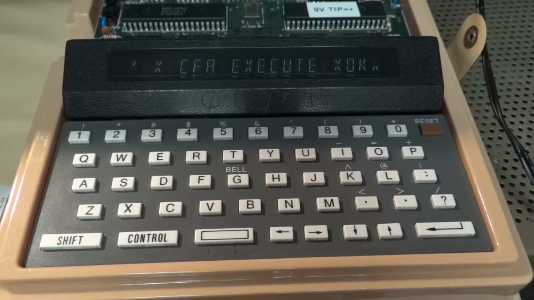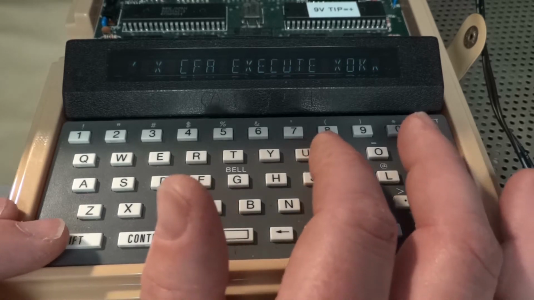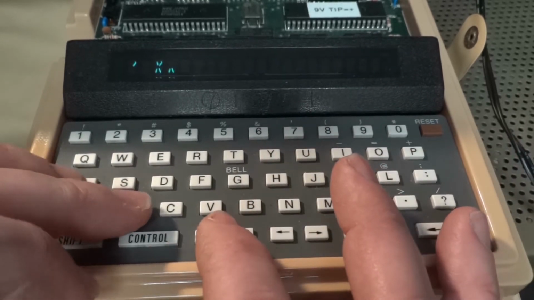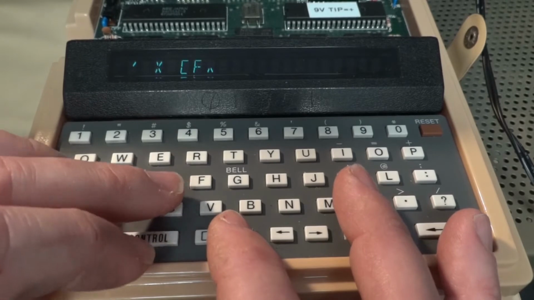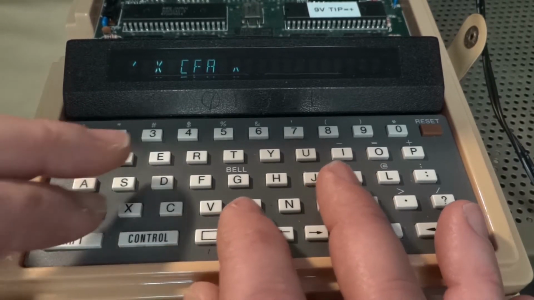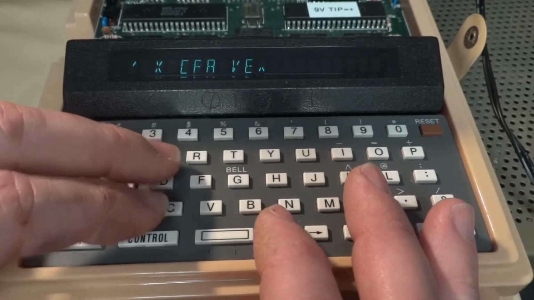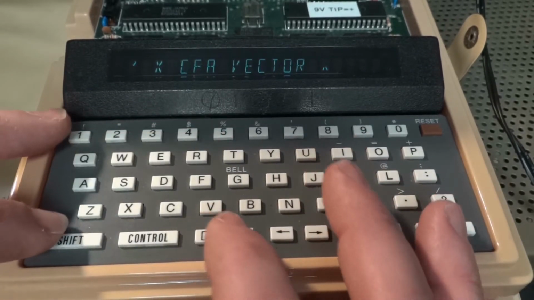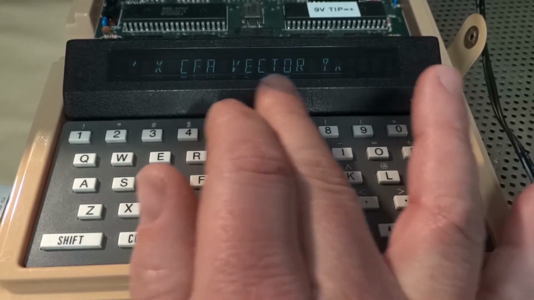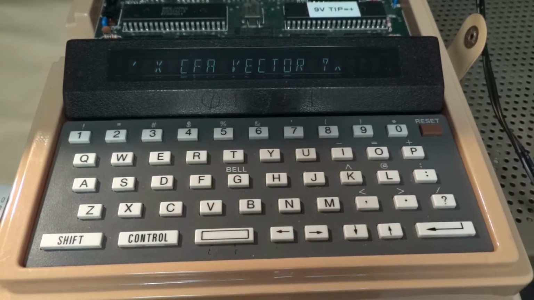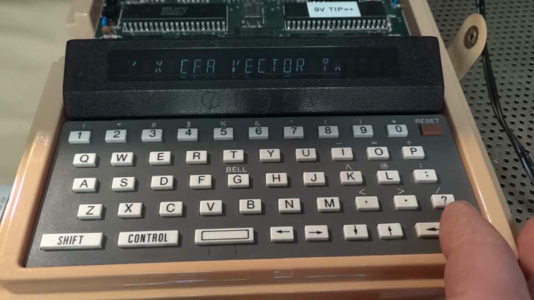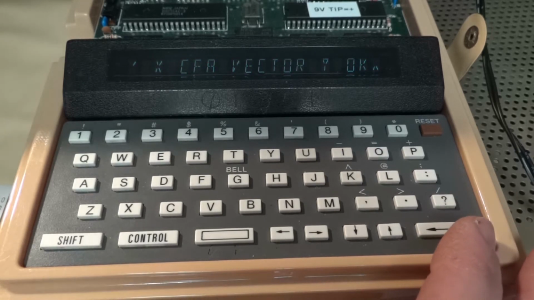Now, how about we use our vector variable and store the CFA of X, which we again compute like this. So it's on the stack now, the address that we can execute, which we'll call X at runtime. And then we assign this using the variable and the exclamation mark, the store or bang operator, to store that CFA of X in our vector variable, like so. Now what can we do with that?